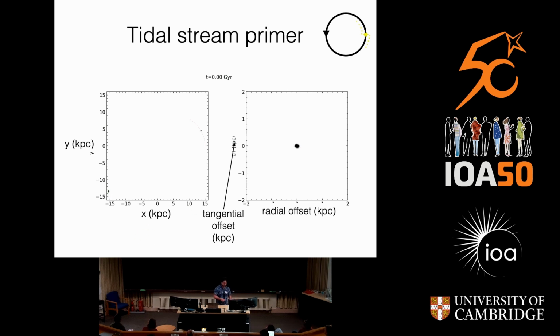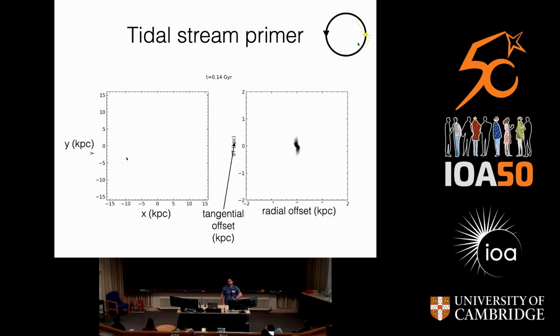The left view here is a globular cluster going around the Milky Way. The black stuff is stars. The dashed line is the orbit. And on the right is a camera view that follows the globular cluster on the way around. That way the x-axis is always going to be the radial direction, and the y-axis is always the tangential direction, keeping the same view as what's over here. So we can see that go around.